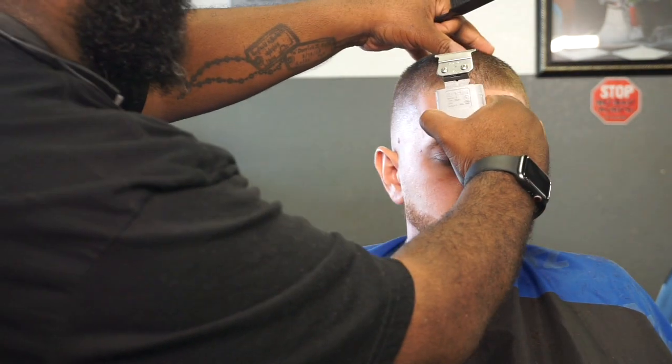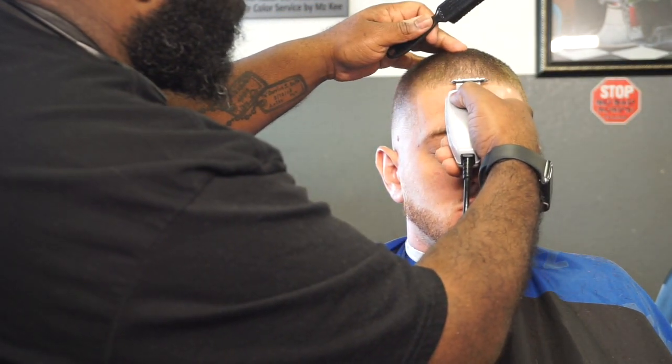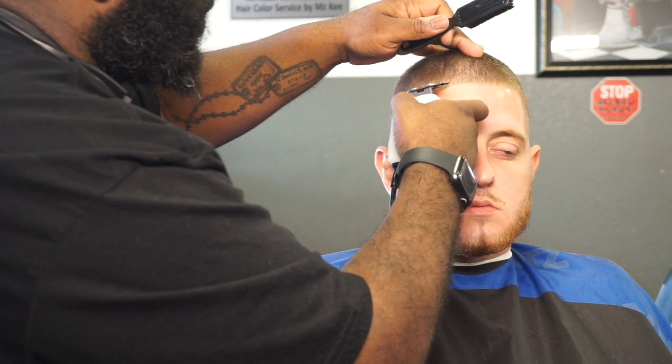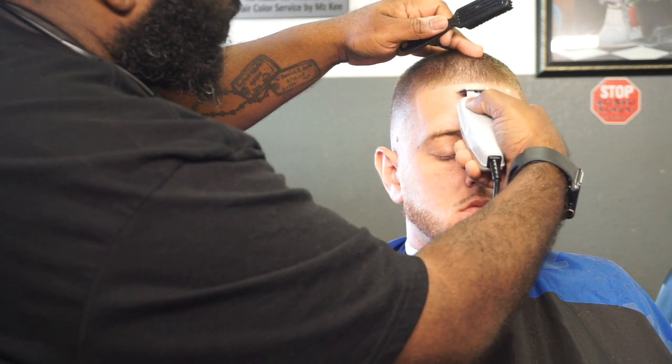Make sure you're using your mirror. Your mirror never lies to you, man. It never does. It's gonna show you everything, every imperfection, and no cut is perfect. So you want to use every tool that you can to make sure that you get it to the best of your ability.